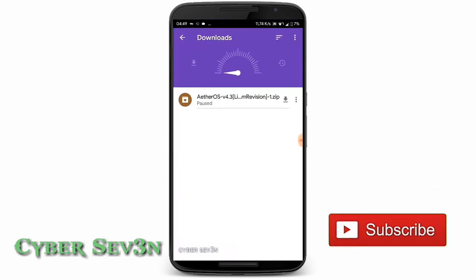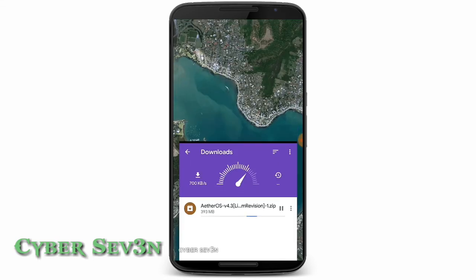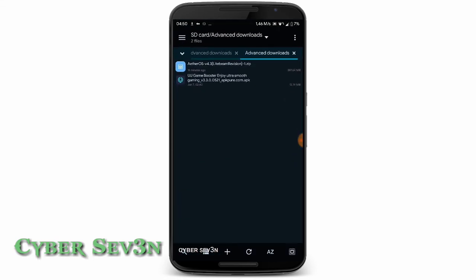Go back to the download section in Opera Mini, and then as soon as you click that download button, it immediately reads the file in the internal storage, and then it's going to continue from there. So guys, this is the method that you can use to fix the link expired error in UC browser as well as Opera Mini. You can try this on different browsers, but Samsung Internet, I don't know, they should probably fix this.